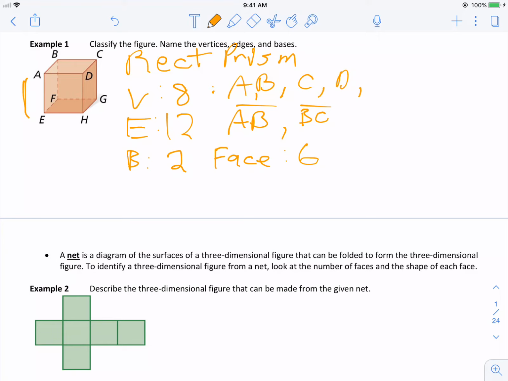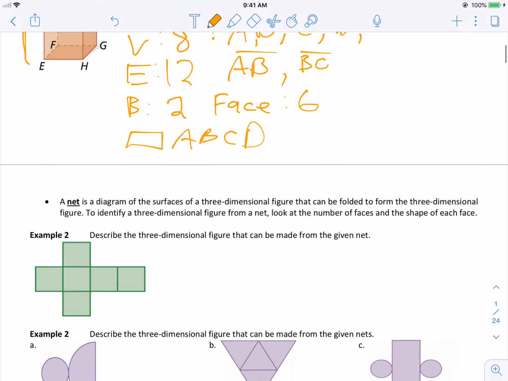those. Lastly, for the bases and the faces, again, those are two-dimensional objects, so we're naming each of these rectangular faces. If this is truly a rectangular prism, we could name these as different things like A, B, C, D, if we wanted to name that rectangle, or a parallelogram.